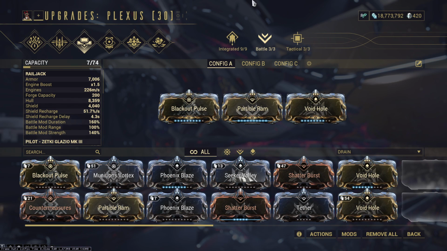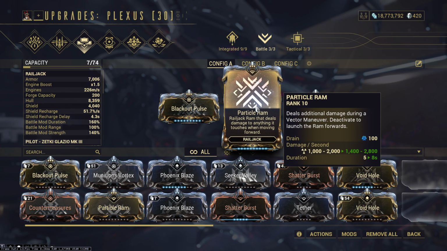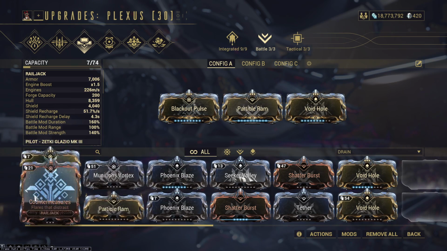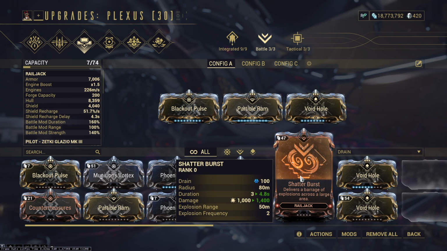Yeah. My battle intrinsics. I like having Blackout Pulse with Void Hole. Just throw them all in one spot to do damage. And then Particle Ram too, because this is also really good. And it just makes you go pew pew pew, shoots out of forward Particle Ram. I love it. Well, it doesn't really make you go fast. I don't think it has any speed boost to it, but it's a forward tank, right? I like it. You can throw on literally whatever you feel like. It honestly doesn't matter. A lot of things are really good.